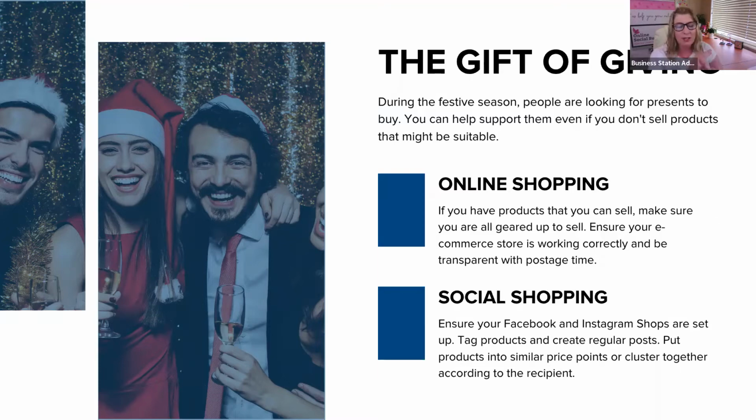Remember, if you use something like Sendle or Australia Post, they give daily updates on their website on what their delays and current delivery times are. So they say if you're posting from here to here, it's this. So they're very, very clear. The other thing that is super important for you to have going on is what we call social shopping. So if you have a physical product, you must have Instagram and Facebook shopping set up. Okay, and again, this is a small task or activity to do. And what it does is it allows people to easily buy from your social media. Okay, and we want to make that as easy as possible.